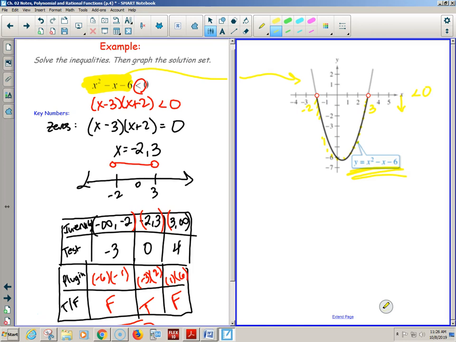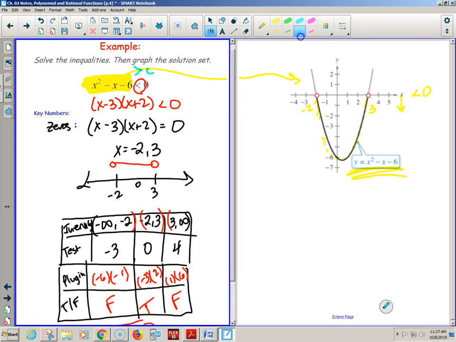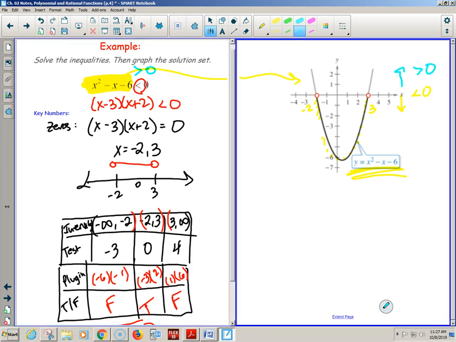See, I feel like, well, forget that whole process. Why don't I just graph every single one and see when it's below? Well, below only works if you're less than 0. What if I change that to greater than 0? Where would you be looking? Everywhere else, you'd be looking above, right? So if I was to change this problem, not less than, but greater than, then I'd be looking up instead. And that would be different intervals, because for those ones, you'd be thinking of the other guys, which would be the -infinity to the -2, and then the 3 to infinity.